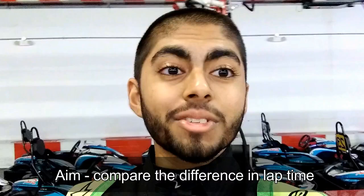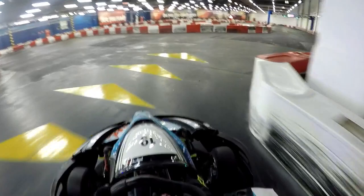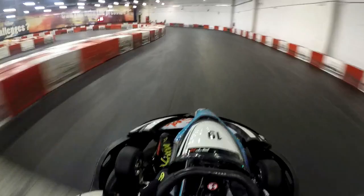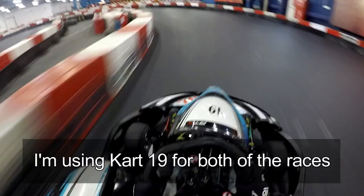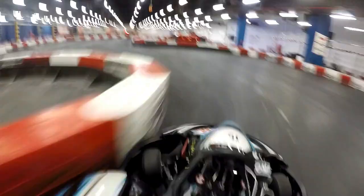Will I be any faster? Will I be any slower? Well let's find out. Race one without the ballast weight is happening right now. As we leave the pit lane to start race number one, this will be a good chance to go over three important things you need to understand about this experiment. Firstly, I'll be using kart number 19 for both of the races.